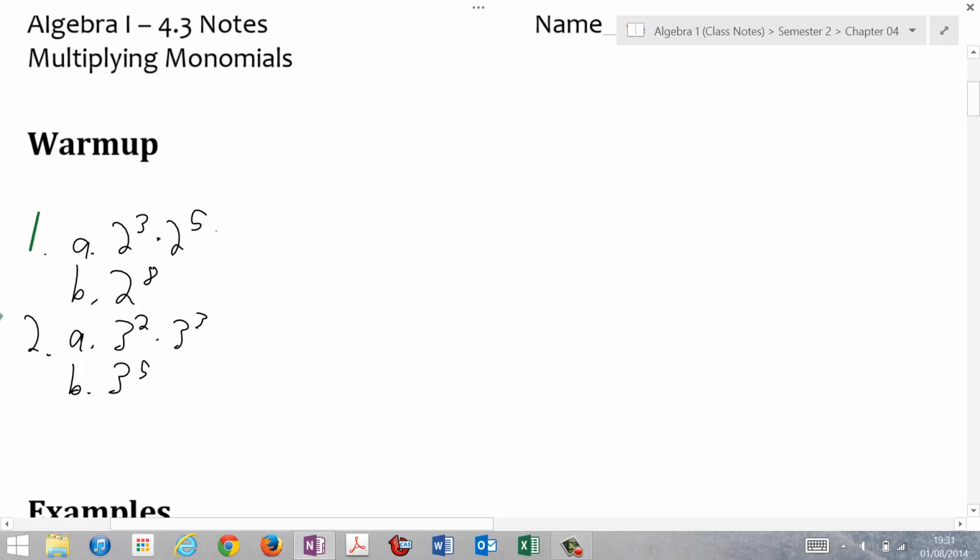So by letter A, we're going to follow the order of operations and just do the exponent parts first. I know that 2 to the 3rd power is 8, and 2 to the 5th power is 2 times 2 times 2 times 2 times 2, which is 32. And if I do 8 times 32, that'd be 256. You can do that off to the side, just remember your algorithms for multiplying.